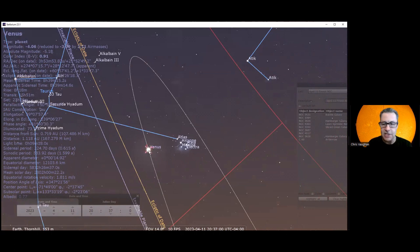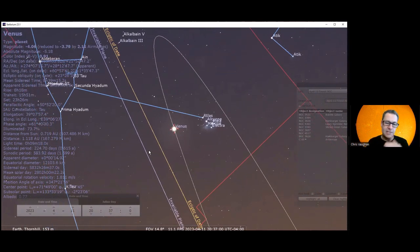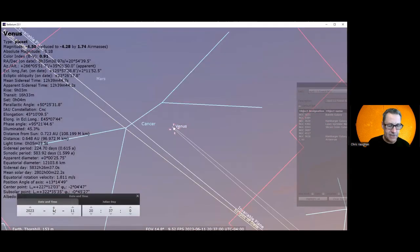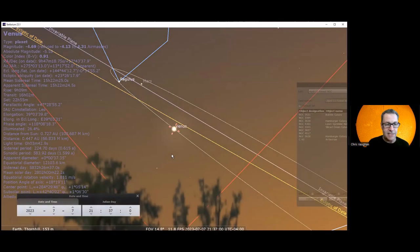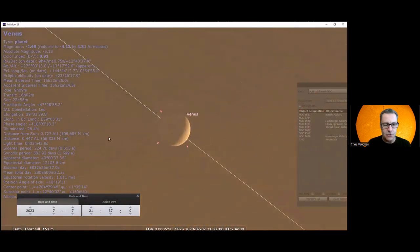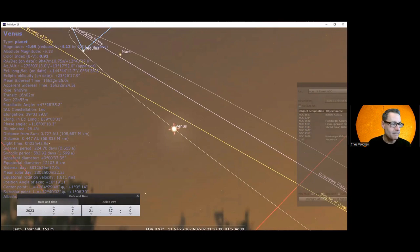Greatest illuminated extent. So there's a night when the combination of the size of the planet and the phase of the planet causes it to absolutely peak in brightness. And that doesn't happen at its greatest elongation. This year, it's going to happen in July. I'll show you July 7th. Let's do July 7th here. And just do this. So that's the night of the year when Venus will peak out at magnitude minus 4.69. And it'll be about 26% illuminated. Just the combination of its nearness and its phase makes it brightest on that night. Venus is going to pass solar conjunction in August, and then it'll join the morning sky for the autumn.